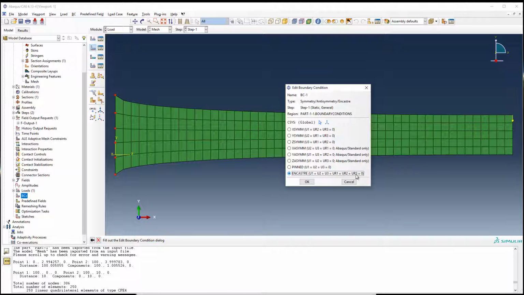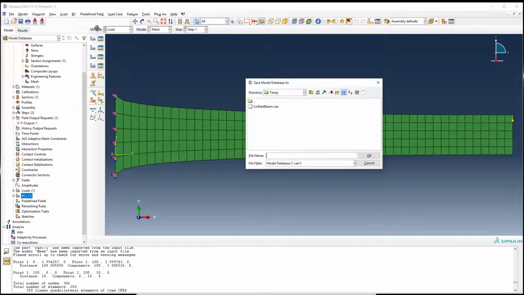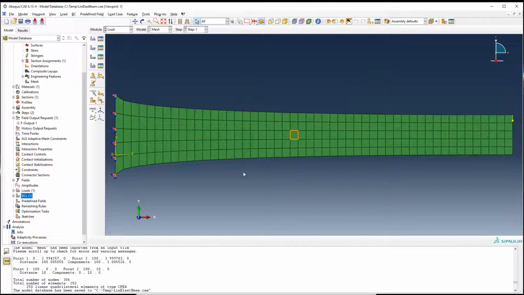So all 6 degrees of freedom are 0. So click that. And once that is done, we have our model. So now is a good time to save this. Linear elastic beam. All right, yes, in my case.